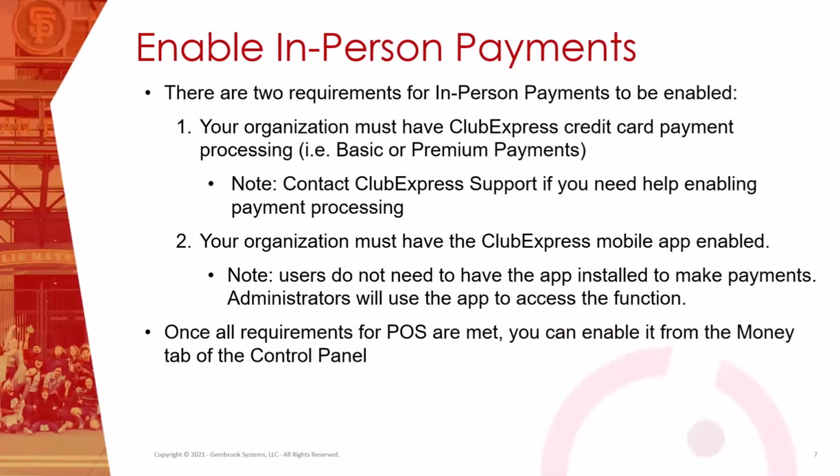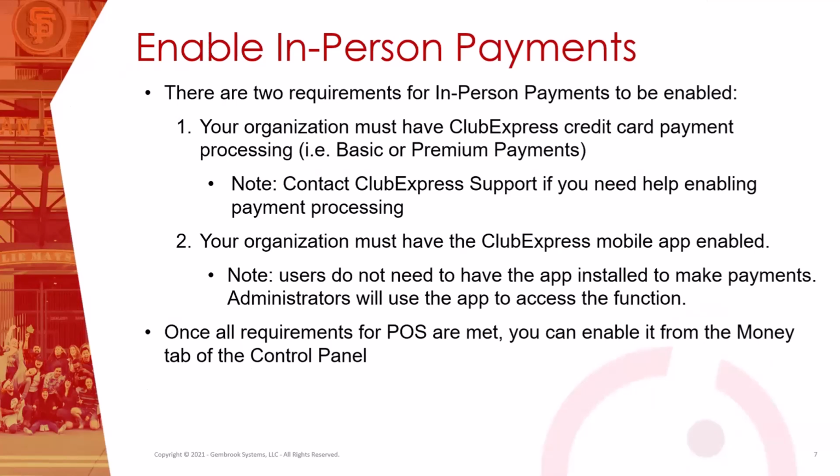So let's talk about how to get this function. Once we launch, like I said, probably in about 1 to 2 weeks, you'll be getting an email once it's available. Once it is available, what you'll need to do to launch is complete two prior requirements. There are two things that are necessary for you to have set up in order for this function to work at all. The first is having ClubExpress manage your credit card payments.